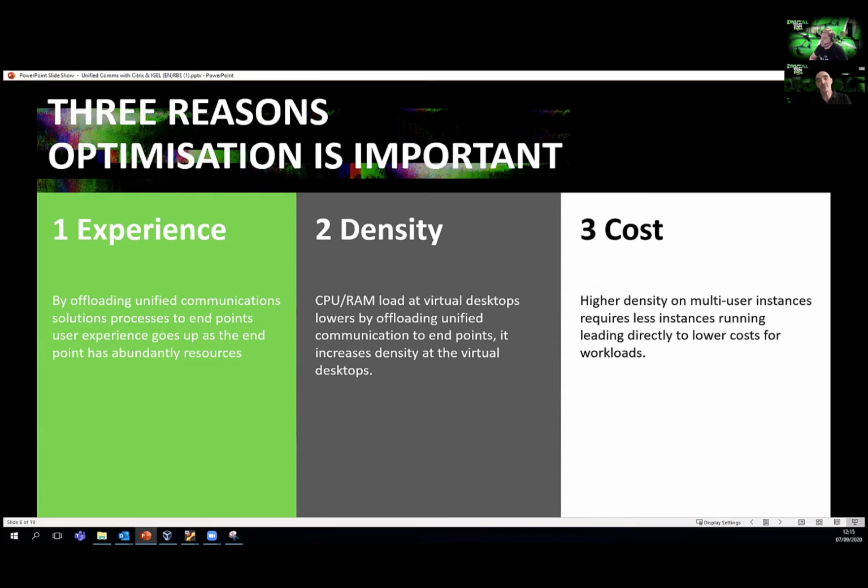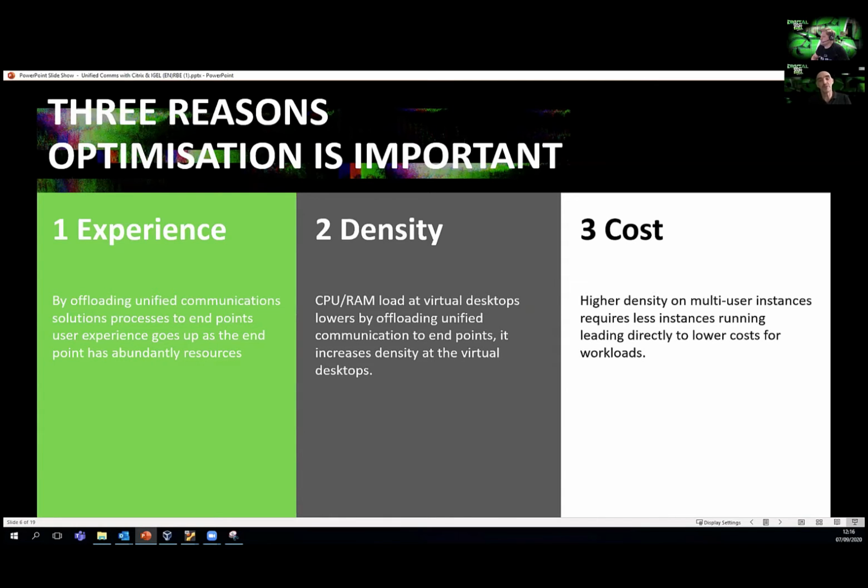And when you offload, next to the fact that user experience, video quality, and audio quality goes up, the density of the environment goes up. So you can see this in a multi-user environment where you can host more users on the same host than without optimizing the workload. And again, this goes for unified communication solutions, but also for browser content redirection. Yeah, it just means when you're planning for the density, right? When you're thinking about all the load all together at one point, you have to have an overhead in place to ensure you can account for that. The moment you start redirecting, then that overhead becomes smaller, so you can run your environment far more densely without the risk of slowdowns and decreases in performance.